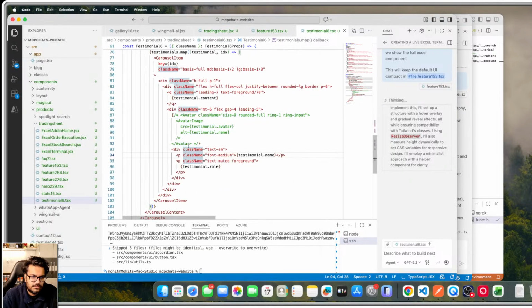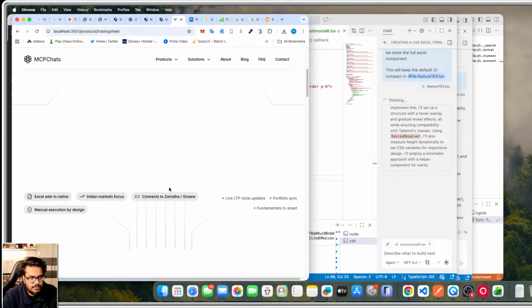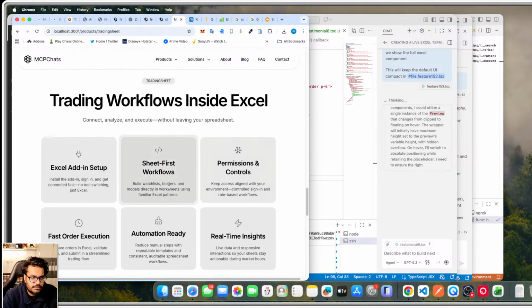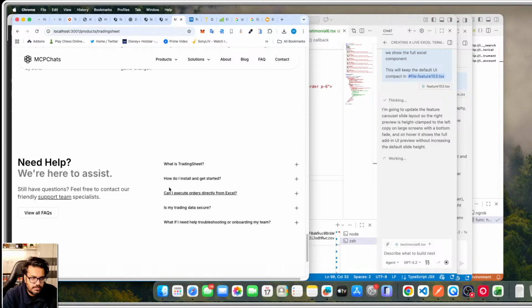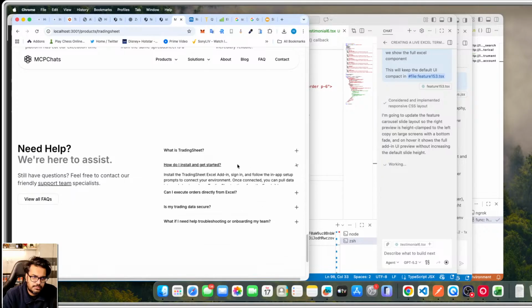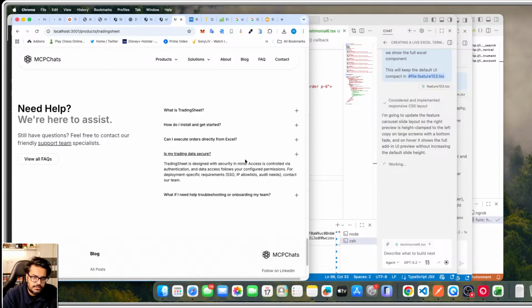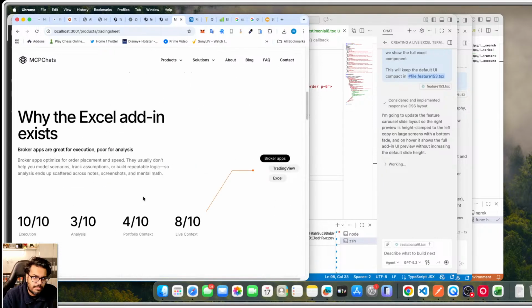Let's remove this entire thing for now. Cool. So I will change this by trading it secure. Okay.